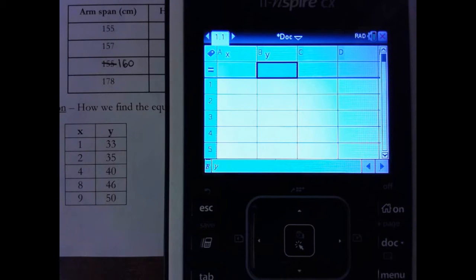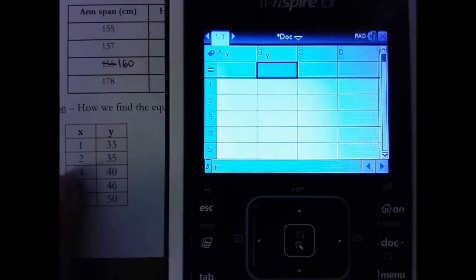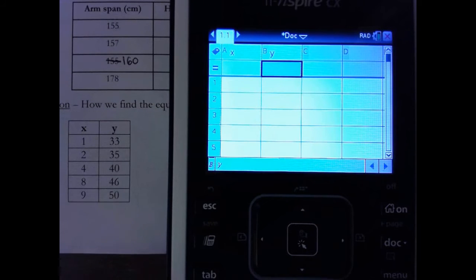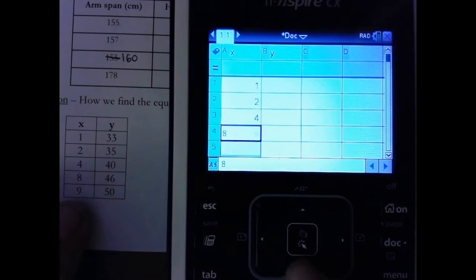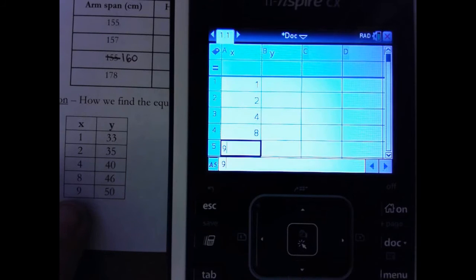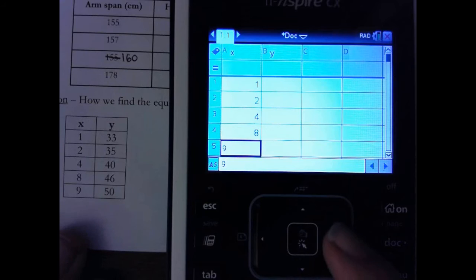Then we need to fill in our table. So here are the values we have. I'm going to go down to the left and put in all my X's first. We got 1, next value 2, down, next value 4, down, 8, down, 9. Beautiful. I have all my X's. Now I need to go over to the right.